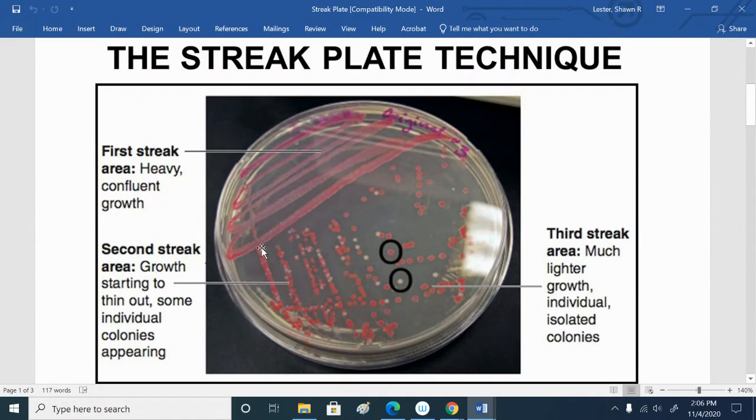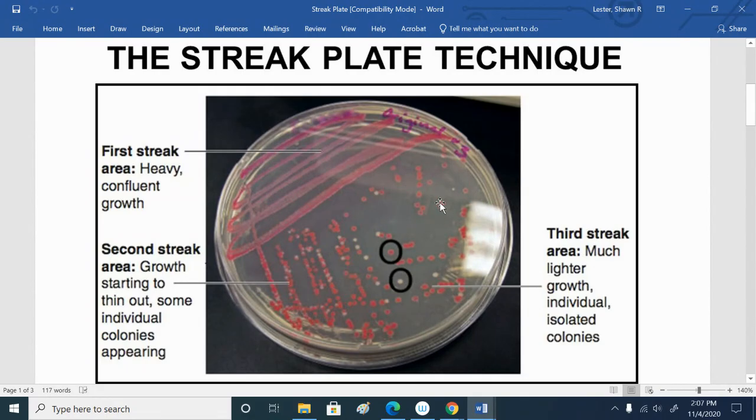Here they're just showing it one time because they used an agar culture to start with. If you're using a broth culture, you want to go into zone 1 like 3 or 4 times and then stay out of it and spread them out here. Then you flame your loop. Again, you drag it into zone 2, usually 3 or 4 times, and then you stay out of it and you spread out the cells here.